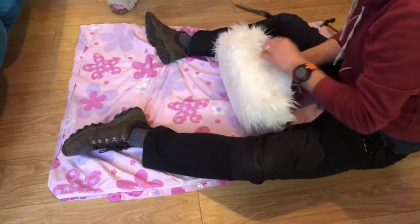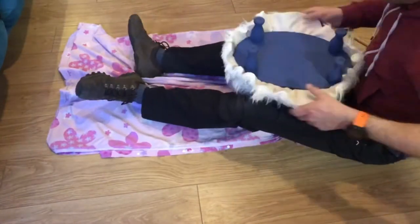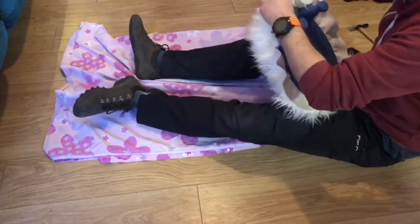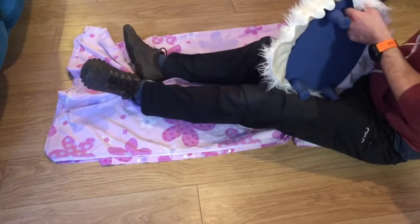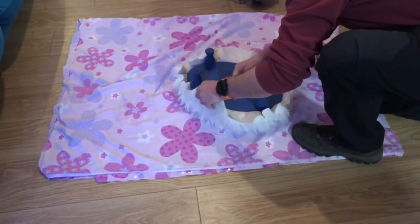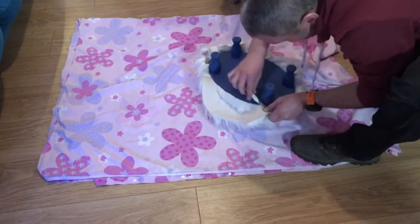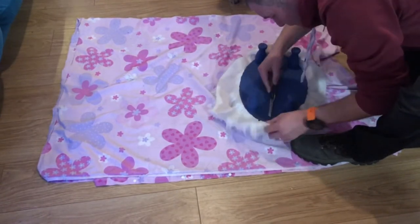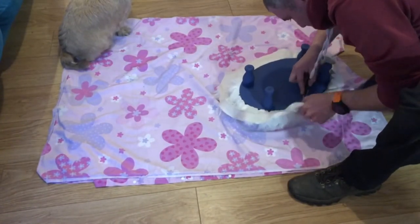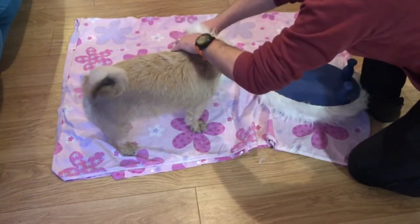Now that it's fixed and stable all the way around, it's getting its first haircut — just taking some of the excess off so we can get into the last little nooks and crannies. The final trim has to be done from the inside with a sharp knife rather than scissors from the outside, so that the fibers stuck to the fabric don't get cut short and leave it looking tufty.